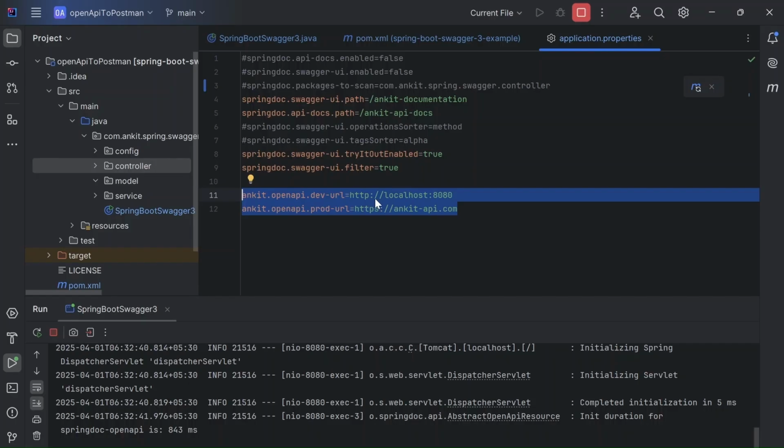Now moving to the next part, which is the OpenAPI dev URL and the prod URL. These are just variables wherein we can store any URLs we would need for our custom environments. See, this is a dev URL. I have put in localhost as a value, but that doesn't mean only localhost can be there. It can be any dev environment, any QA environment, or anything else we want. This is a prod URL, and I can put any prod URL. This is a dummy URL which I have put for now, but it may be anything.